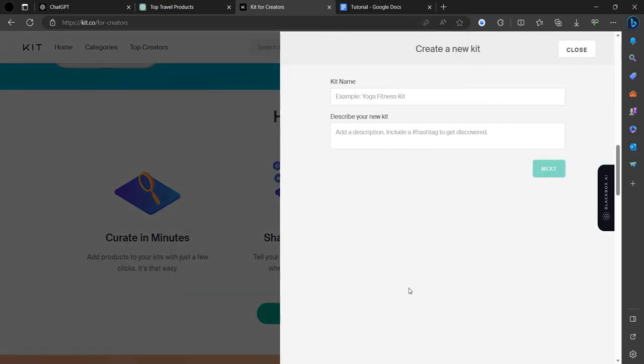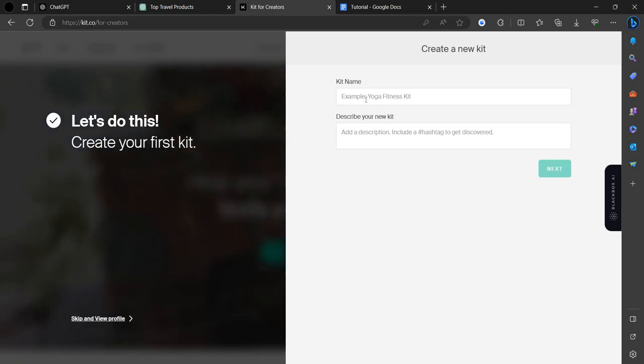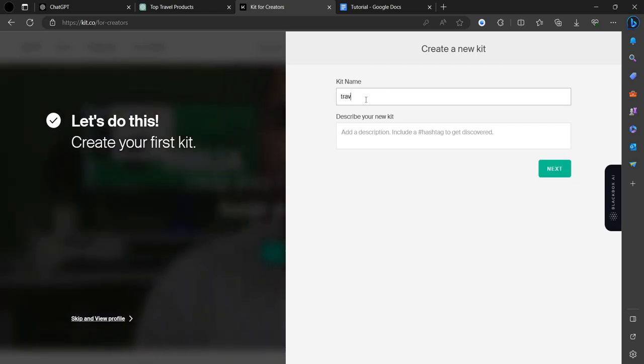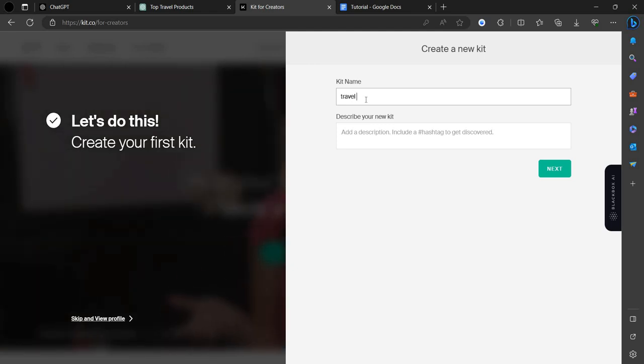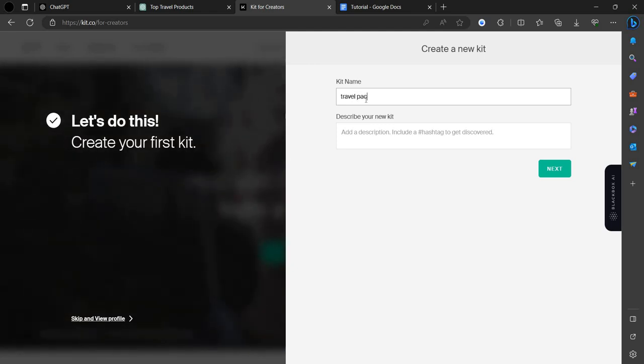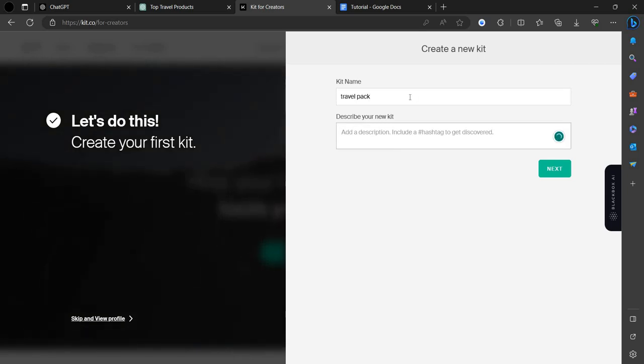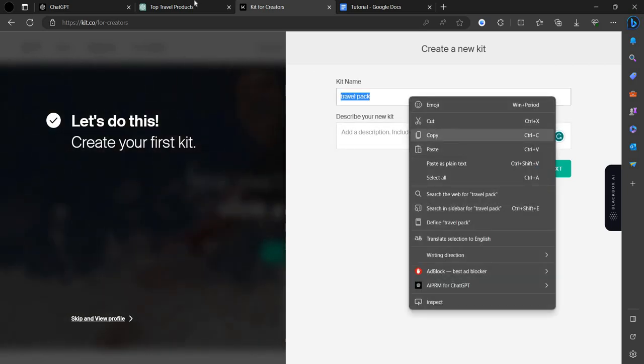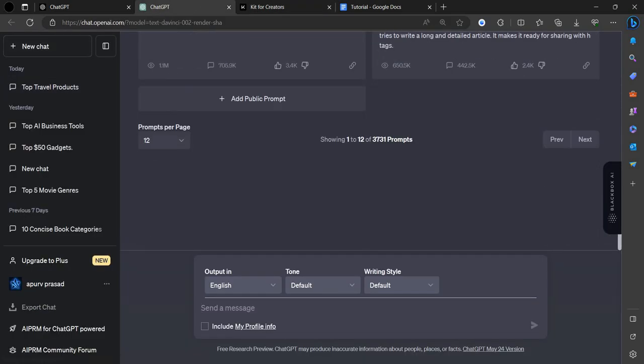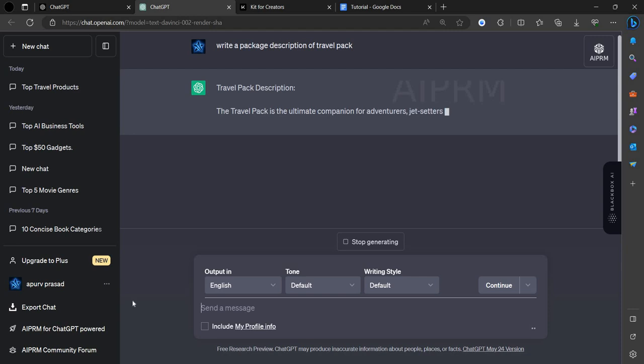So let's create a kit. Our kit name will be travel pack, and here is our description. Let's ask ChatGPT for a description. Write a package description of travel pack.